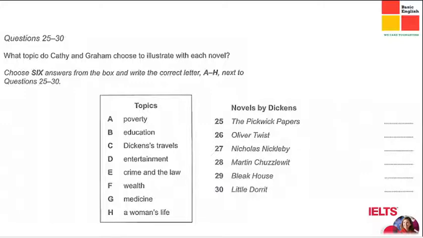What shall we take next? Little Dorrit? Old Mr. Dorrit has been in a debtor's prison for years. So was Dickens's father, wasn't he? That's right. What about focusing on the part when Mr. Dorrit inherits a fortune and he starts pretending he's always been rich? Good idea. OK. So next we need to think about what materials we want to illustrate each issue. That's going to be quite hard.